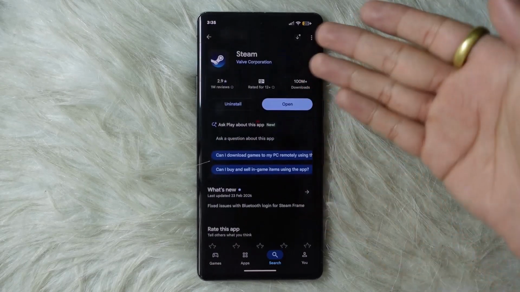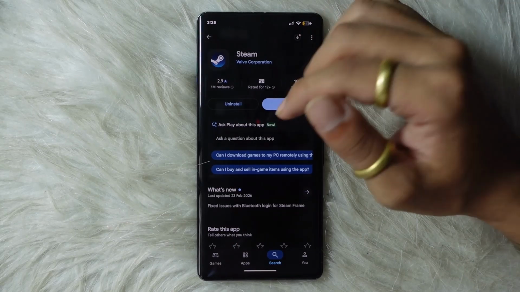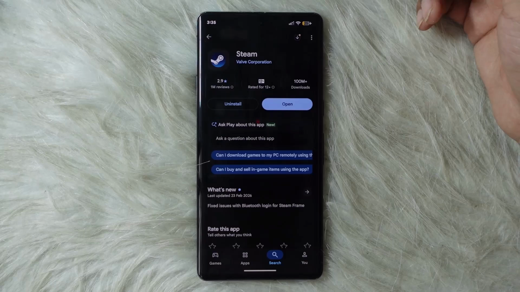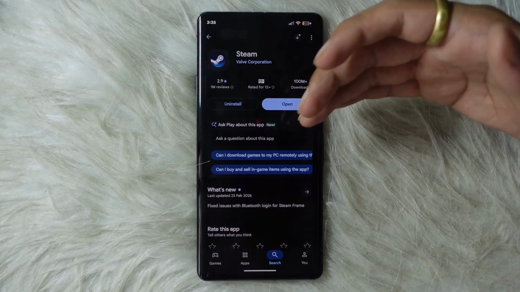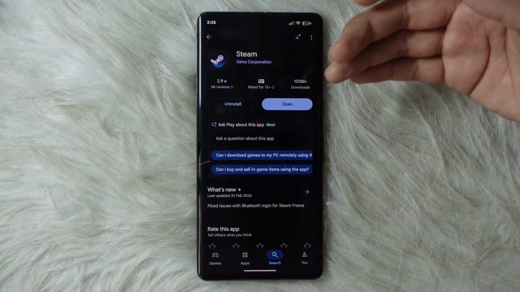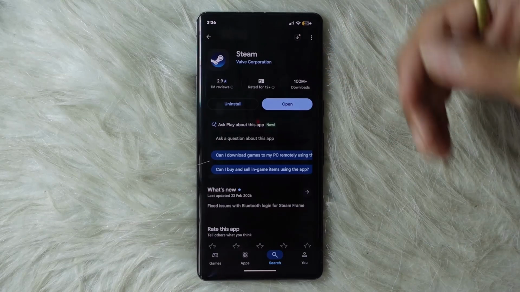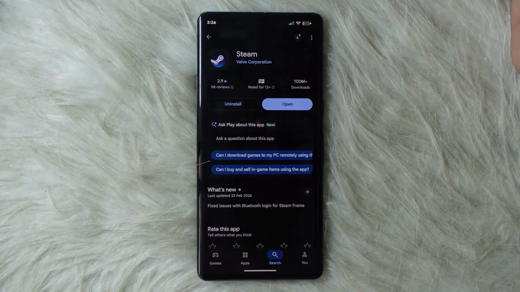Launch the Steam application on your PC, then open the settings option. From there, go to the downloads tab. Then you will find the limit download speed option. Make sure to turn this setting off, and you will also find the throttle download while streaming option. You simply have to turn both of these options off and then proceed to clear the stream download cache.